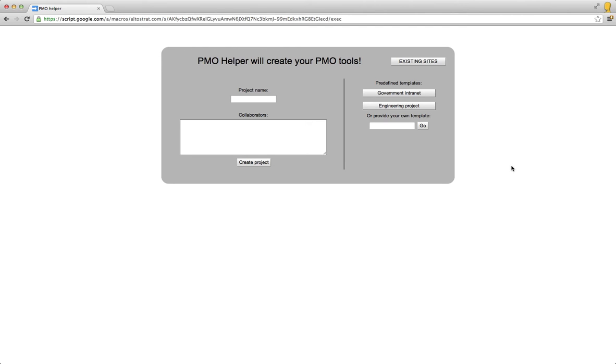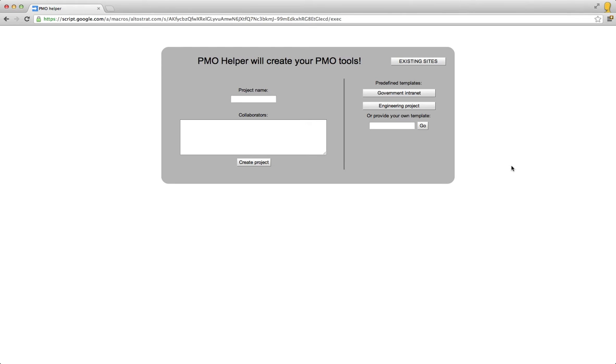But with Google Apps, this is much easier, because the user can perform these tasks alone. And using the power of AppScript, our app, PMO Helper, will integrate all the products in the Google Apps for Business suite. Sites, calendar, drive, documents, spreadsheets, groups, all are glued together to provide a unified project management office across the company. So let's get started.